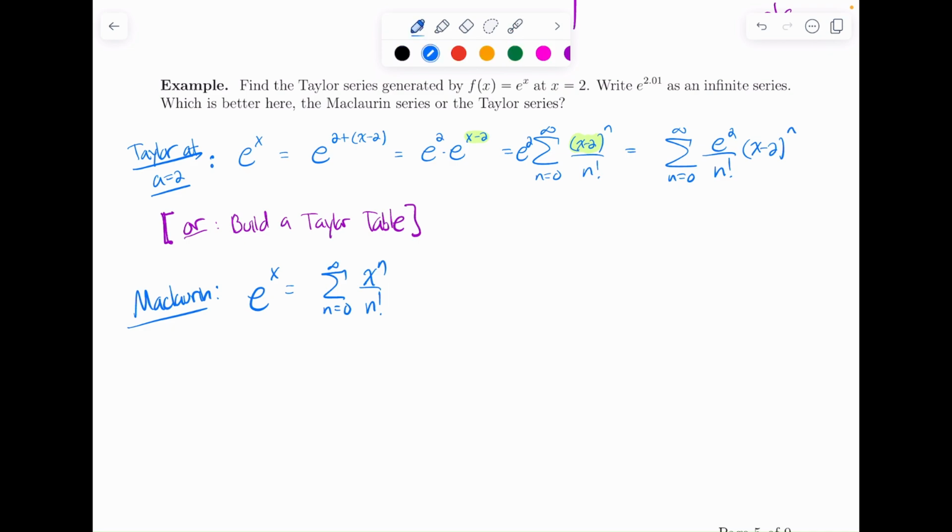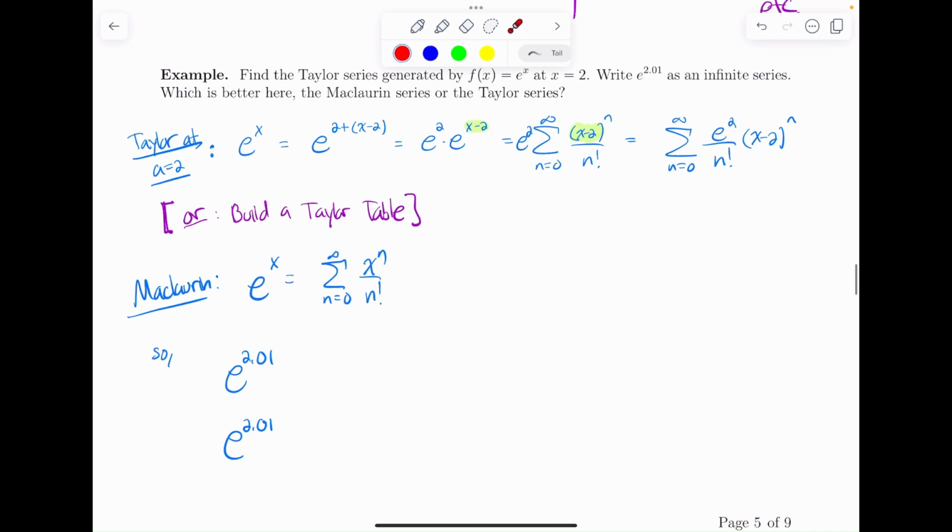For example, if I really wanted to compute e to the 2.01, of course, this is me plugging in 2.01. This is surprisingly close to the center I chose here. What we're going to find is that the perk of changing your center to a different value from 0 is that when the center you choose is close to the value you desire, then the corresponding series converges faster, and therefore you need less terms of it to reach a good approximation. Let me show you what I mean.